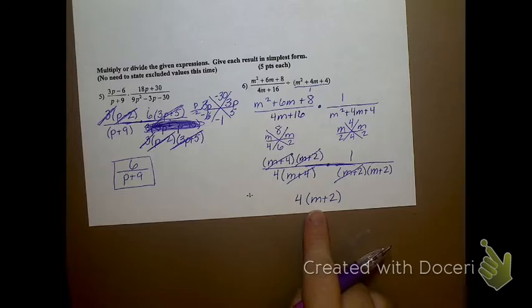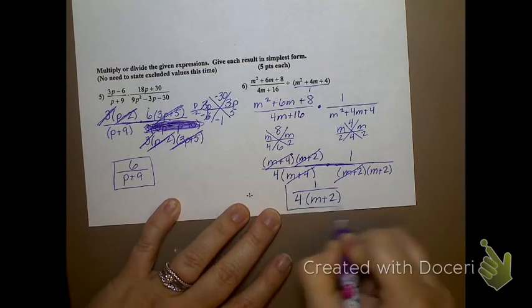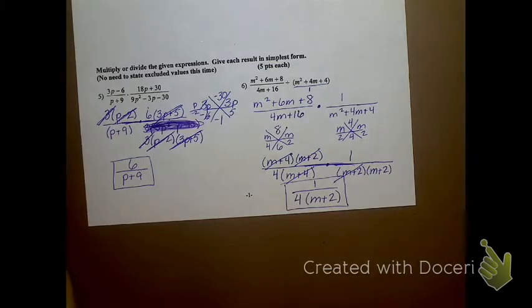What's the problem? There's no 1 on top. And if you don't write the 1 on top, what are you telling me? That this is on top, and it's over 1, right? So if this is left on the bottom, you have to put that numerator in there. You can leave a 1 off if it's on the denominator, but on the numerator it has to be there.